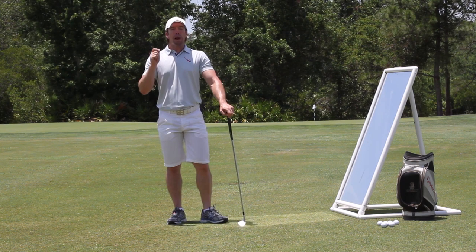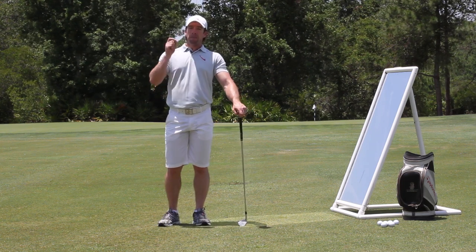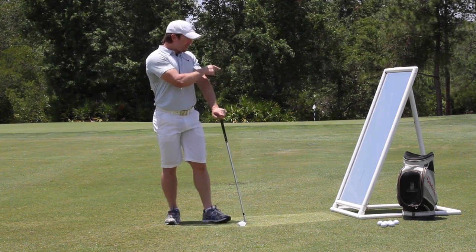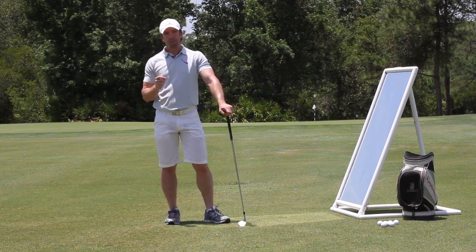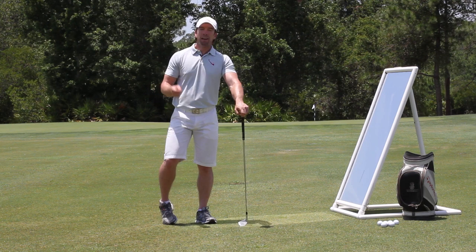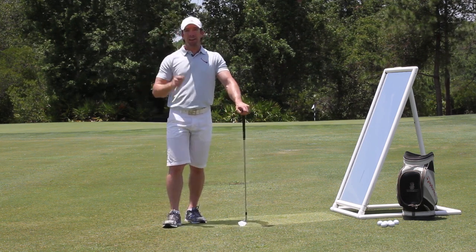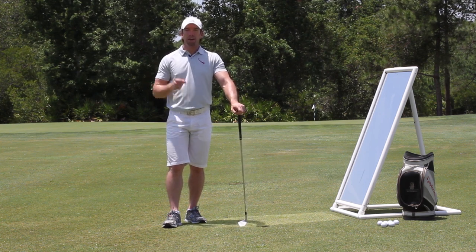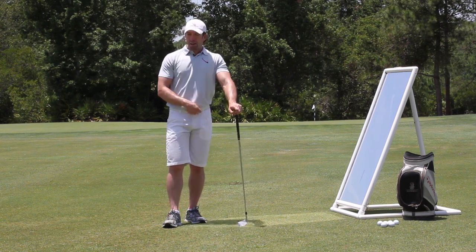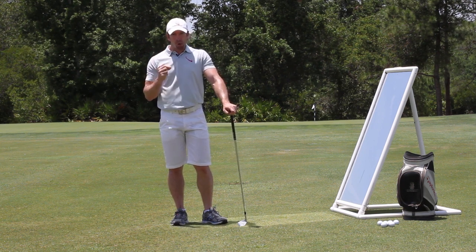As soon as I do this, early extension completely goes away. You can't stand up out of your posture unless you push from the right leg. The number one key is to see what you're doing in front of a mirror and a video camera. If you watch this video and go out to the range, start trying to pound balls at full speed saying 'just don't push off your right leg,' I guarantee you you're not going to change it — you can't feel it yet. You've been doing this tens of thousands of times incorrectly, so to do it correctly, to learn to use your non-dominant side, you have to slow it down so you can feel what's happening.